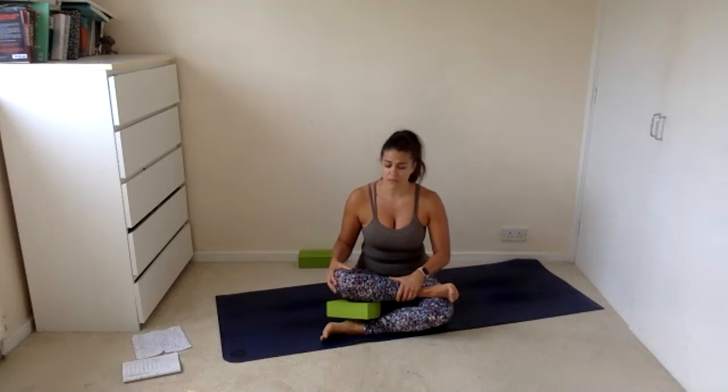Any pillows, any blankets, any books, anything you want to wedge in between there just to help you relax off. So really stretching the hips. Any pressure in the knees, any pain, that is a no. Take your legs out long. We don't want that. Finally, breathe.